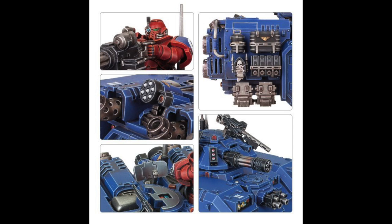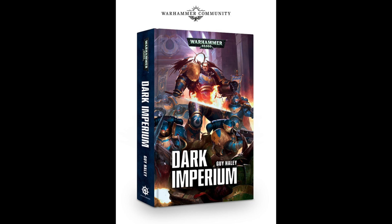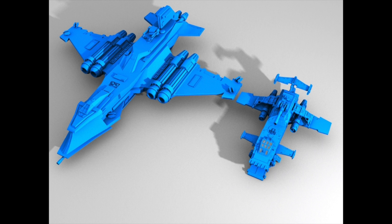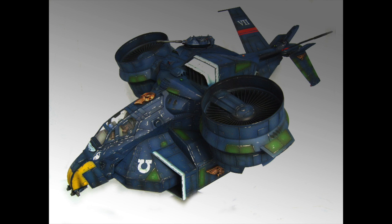The Repulsor is your main go-to for transporting Primaris Marines right now, other than the Overlord transport gunship thing — I'd only just finished reading the Dark Imperium book so I wasn't sure about it. It's not advertised much online, but it's a huge flyer, bigger than a Thunderhawk. I highly doubt Games Workshop will build one — Forge World might. It can carry about 40 Primaris Space Marines, a bit like a Black Star flyer with two transport bays under its wings, a three-barrelled Melter weapon at the front, and heavy Las Cannon batteries on its wings. The novel describes it as making Thunderhawks look like toys.